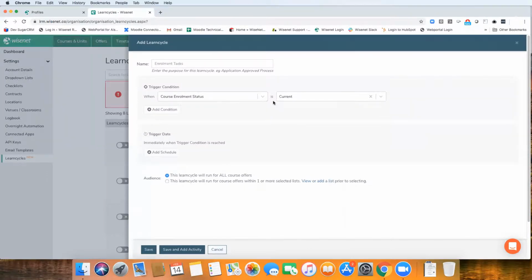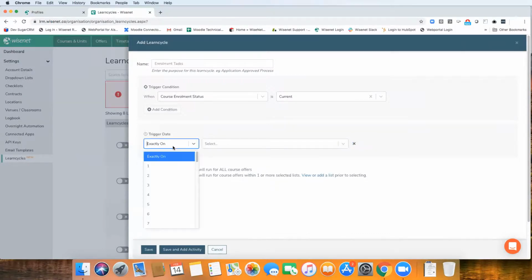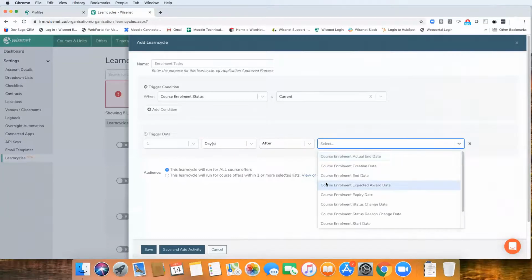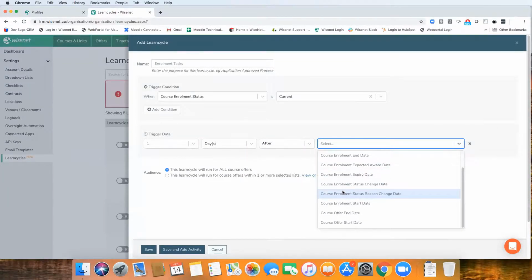If not, just have one. Then there are 2 different types. You can either immediately trigger it as soon as the status is current, or you can have a week or a day before or after, and these are the different dates.